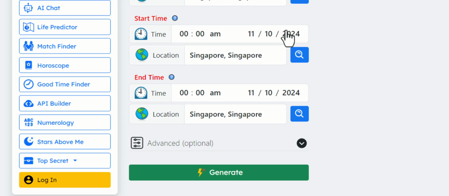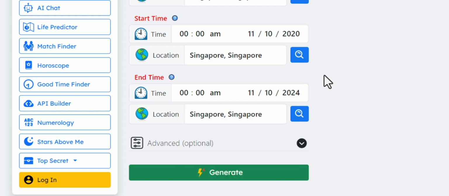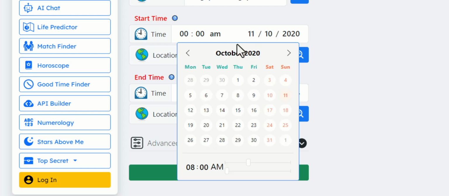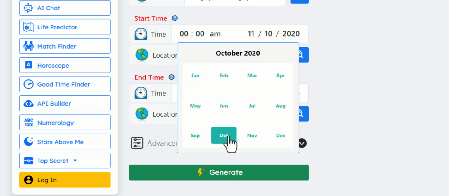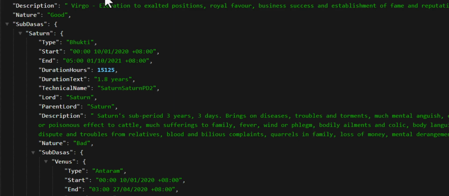So start time would be, let's say I'm going to scan for 5 years. So I'm going to come in here and I'm going to say, let's say 2020. Now, you don't have to set the month exactly to January. Now I'm going to leave it in October, to show you that the system will automatically check. You don't have to be very specific and say, oh, we want it 2nd January to December or something like that. The system will automatically find the dasa that's happening at that time and fit it all nicely in this JSON format that you see here.